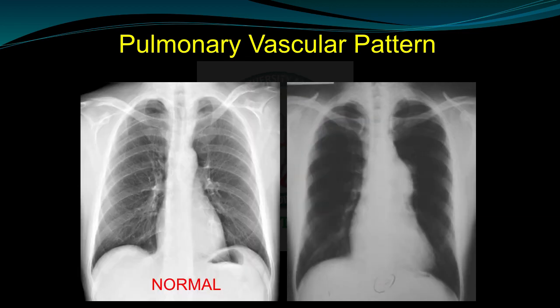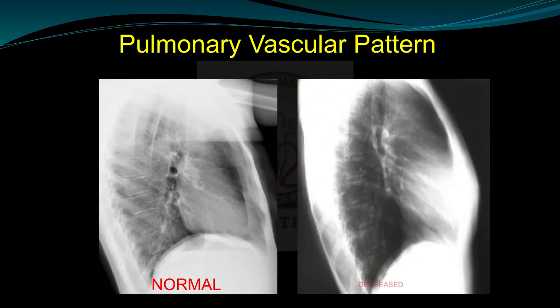Okay, now, in this slide, you can see the decreased pulmonary vascular pattern wherein you almost don't see a blood vessel in the middle and the outer third. It's only concentrated on the inner third. And take note that in this x-ray, you have a bulging MPA segment. And also take note that there is almost no vascular pattern on the upper third of the lungs. Now here, on the lateral view, you see decreased pulmonary vessels.